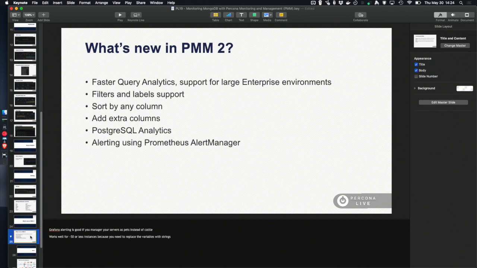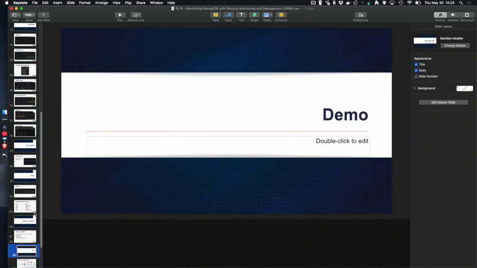Our current version only gives you 3 columns that it shows. You can add a lot more information to get the data that you need out of there. And like I say, we're going to add in the ability to alert via Prometheus, which gives you a little bit easier way of getting that information out. So instead of swapping the machines right quick, I'm going to go ahead and do my demo.